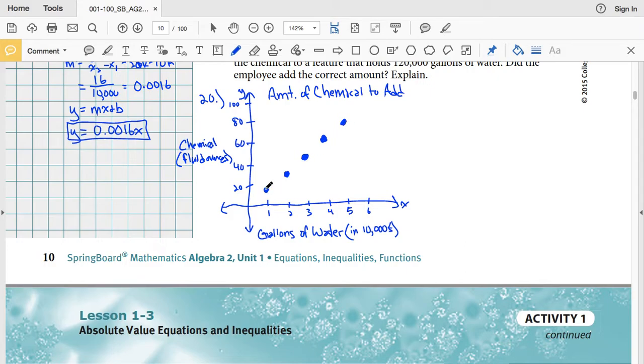All right, and it doesn't say to connect the dots or anything like that, so I'm just going to leave it like this. But you can see here that if you were to connect the dots, this would create a line, and it would actually go through the origin 0, 0, which is everything that we've described so far. And let's go ahead and do number 21.